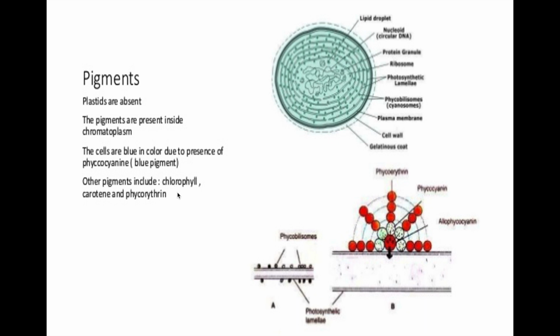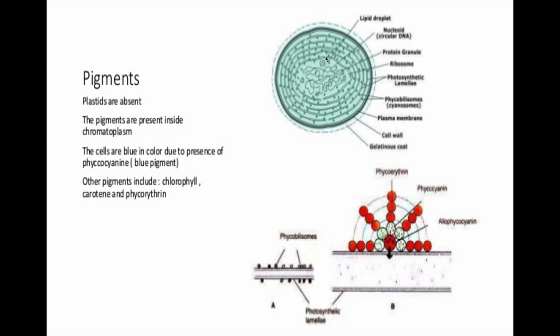The photosynthetic pigments are located in sac-like lamellae called thylakoids. So you can see these are photosynthetic lamellae. Phycobilins are there. You can see phycoerythrin in red colored cells, and these white colored cells, the bluish green colored cells, are phycocyanin.